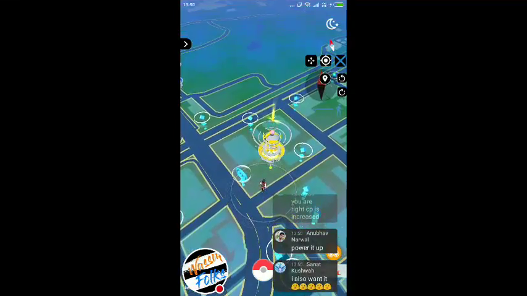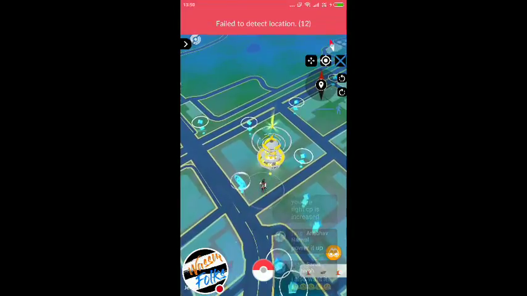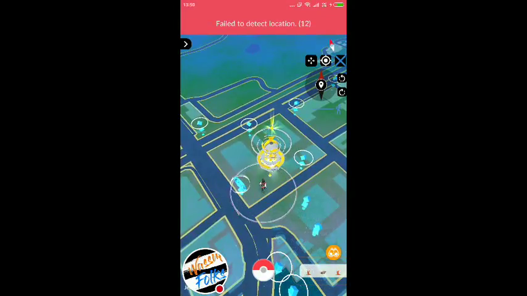After the seventh day, when you claim the field research task box, you will get a Sinnoh Stone, guys.